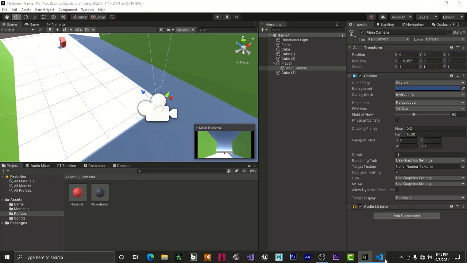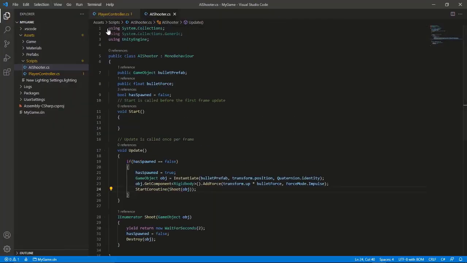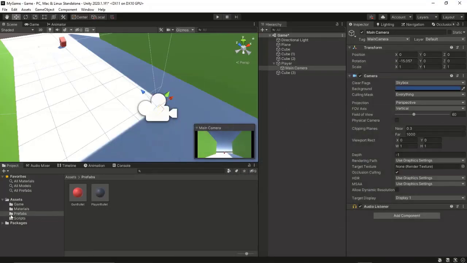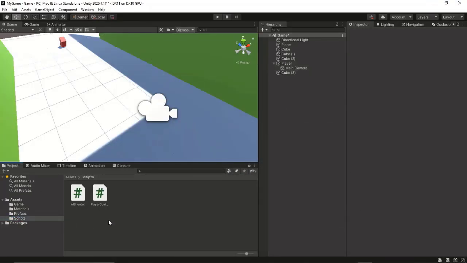So if I go to my Visual Studio, I'm sorry, I just need to also create my bullet script, which is going to sit on our AI bullets. No, I'm sorry, on our bullets, so on our player bullets. So this is the script that we're going to be adding to the bullet. When the bullet is triggered with the gun bullets, it should be destroying that gun bullet. So that's how we will be getting points. So right click, create a new C# script and call it bullet, just like so.